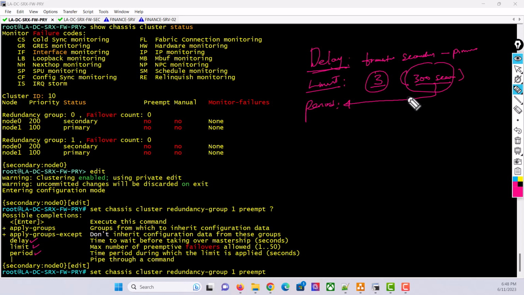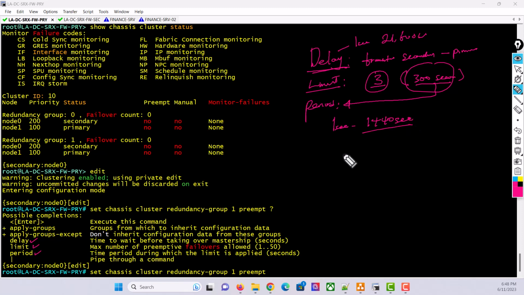So that's what these values are. If you don't set them, I think they just take the default values. I think this is between 1 second to 21,600 seconds. I think this is between 1 second to 1440 seconds.